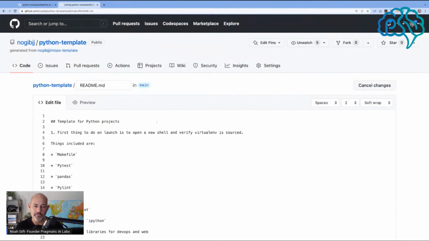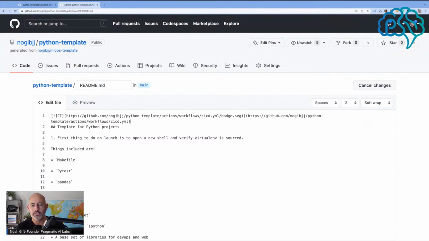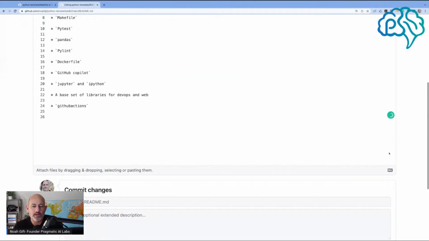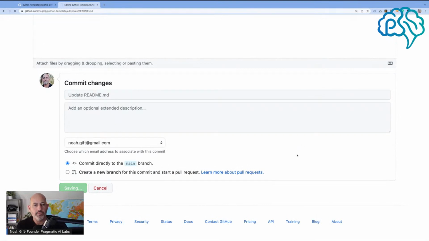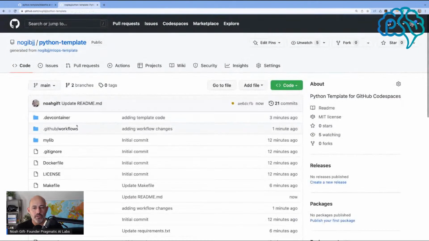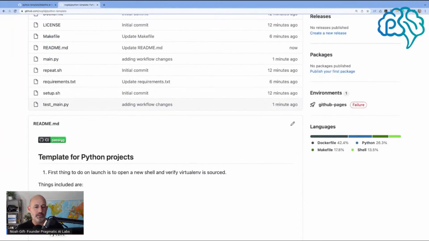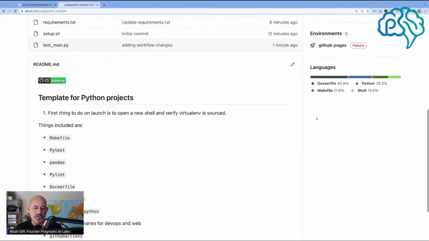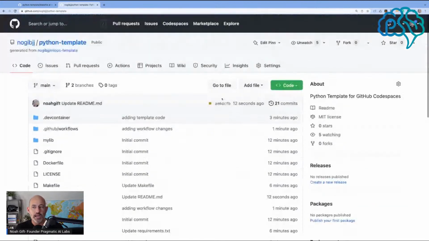I think this is a very crucial idea: if you're going to create a template, you better create a GitHub Actions around it so people know you're not creating some garbage system that they're going to build off of. Like if you can't be bothered to get your continuous integration testing, why would someone use your template? But I think this is very good. I think this is a great little template to use.